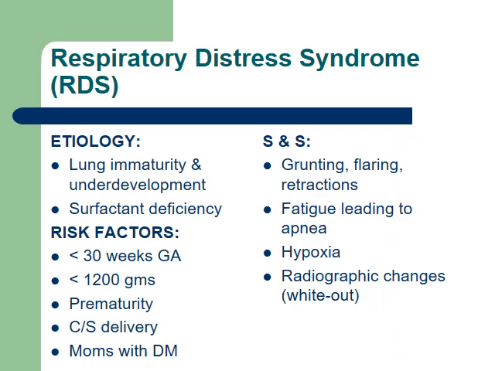Respiratory distress syndrome, RDS. We're going to be talking about a lot of breathing syndromes here. RDS is due to lung immaturity and underdevelopment. This is surfactant deficiency. To prevent RDS, we give mamas steroids when they're pregnant if we are concerned about preterm delivery, so we can avoid this problem. The risk factors are pregnancies that deliver before 30 weeks, babies that are less than 1,200 grams size, the preterm, of course, C-section deliveries.